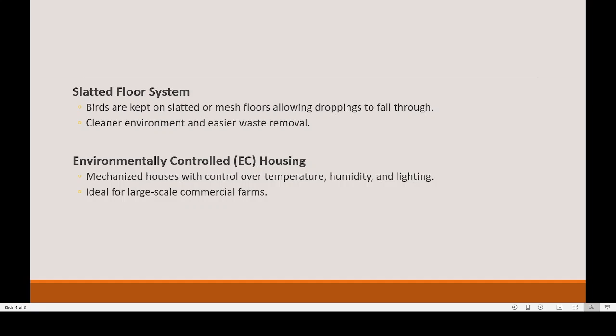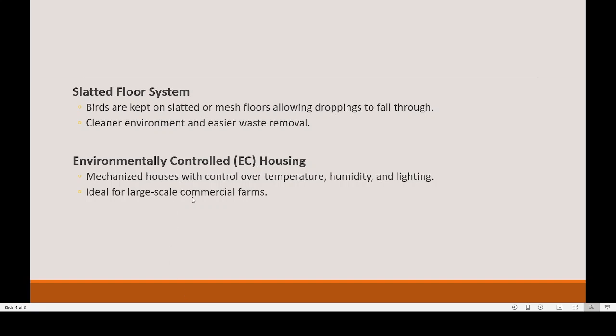So everything will be given on time. Sometimes it may be automated also. So very few people are needed for a system like this. But the problem is that the birds are not given much care. Actually, they are treated by some non-living thing. That's a problem of this kind of system.